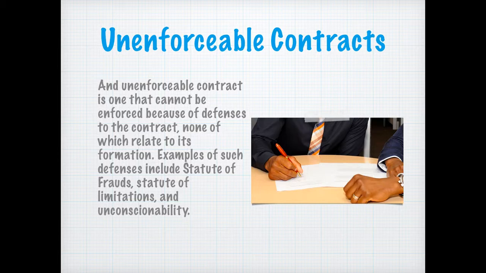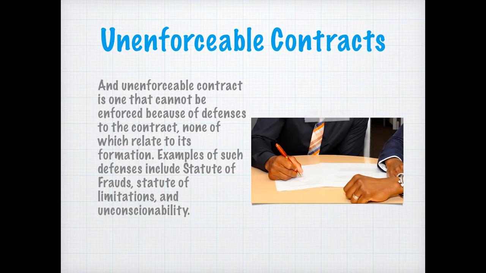And then an unenforceable contract is one that was formed correctly. Everything about it was right. You've got your mutual exchange of promises, you've got your offer, you have your acceptance, everything's legal, it wasn't made with a minor, but something about its formation or something about it makes it not enforceable by the court. Say, for example, the statute of limitations has expired. Maybe it was the type of contract that needed to be in writing, and it wasn't. It was just a verbal contract, and the statute of frauds applies.